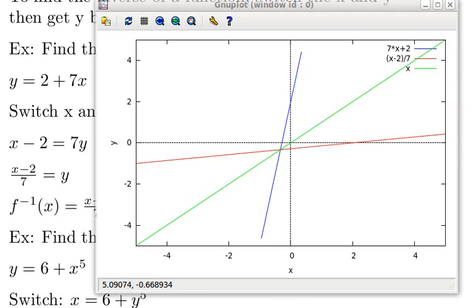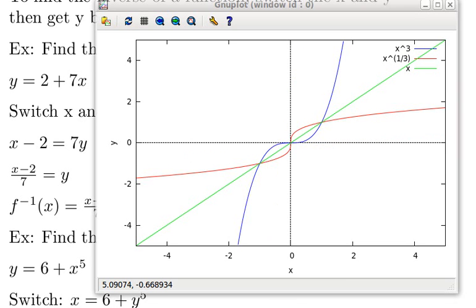Let's do a new one. Let's do x^3 and the cube root of x. x^3 is going to be this blue line right here. And so, if we flip it across the green f(x) = x, then we will get this red curve right here. This is the inverse because it's flipped across this green line.